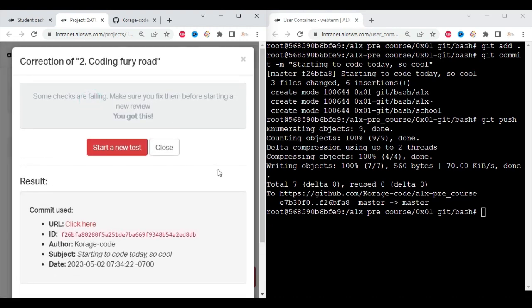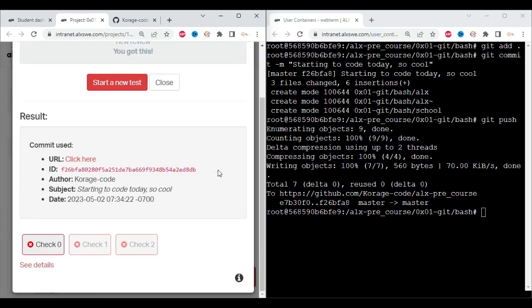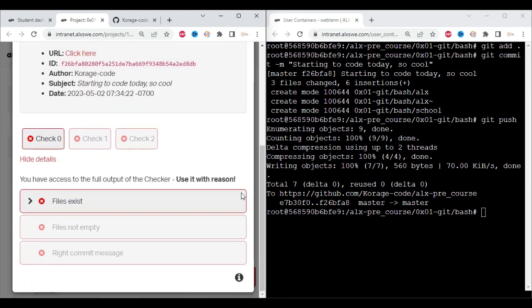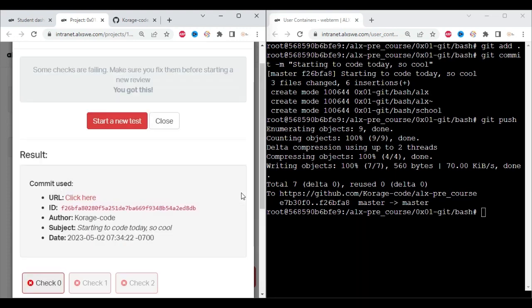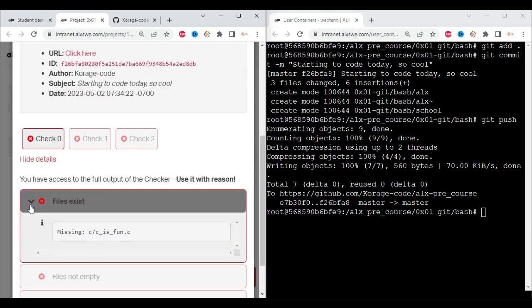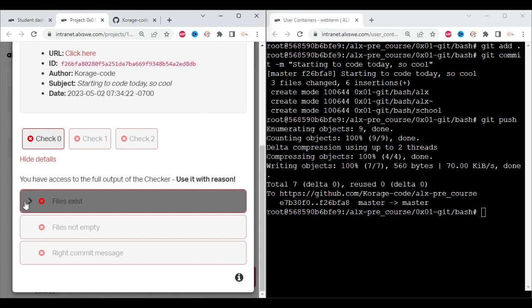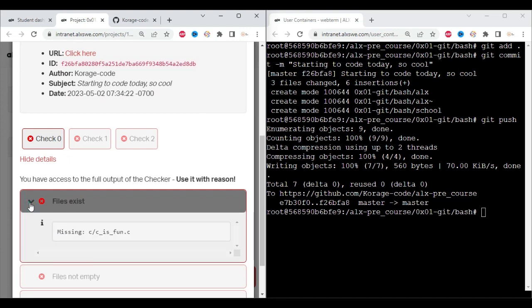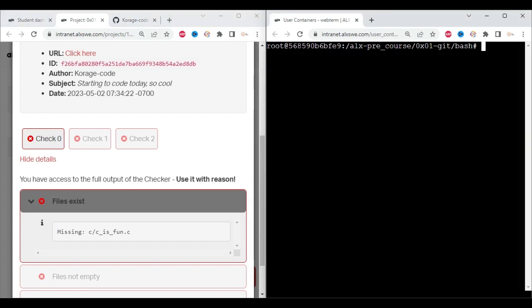So what's the error? c_is_fun, really? Okay, let's clear our terminal first. ls.